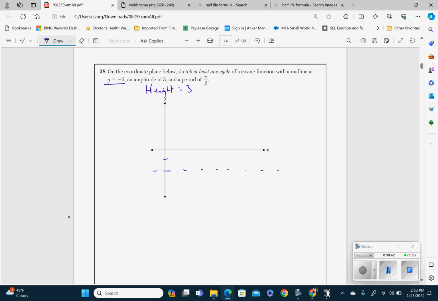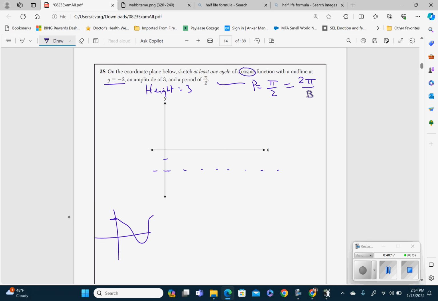And then we are going to do a period. So the period is pi over 2. So period is equal to pi over 2. The formula for period again is 2 pi over whatever your b is. Okay, so let's figure out what this is going to be. So we're going to go, here's a cosine function. So what we should know about cosine is it starts at our high, it's going to go down and come back up. So we're going to sketch one cycle of this.